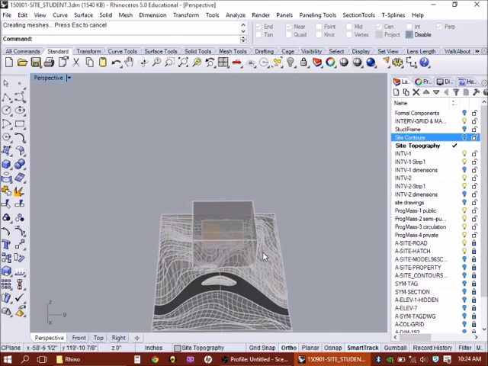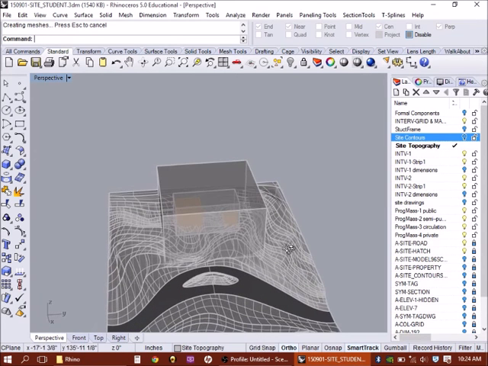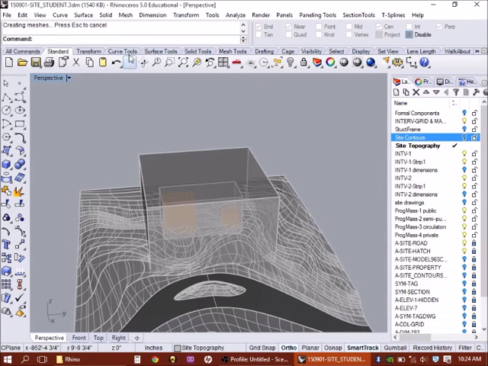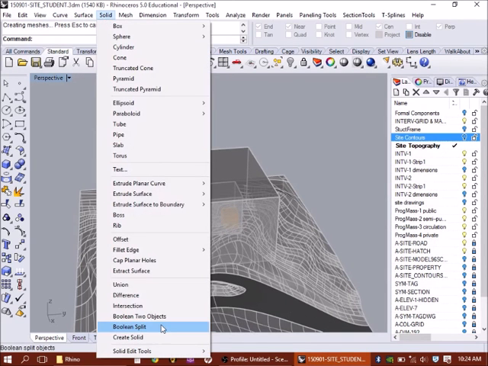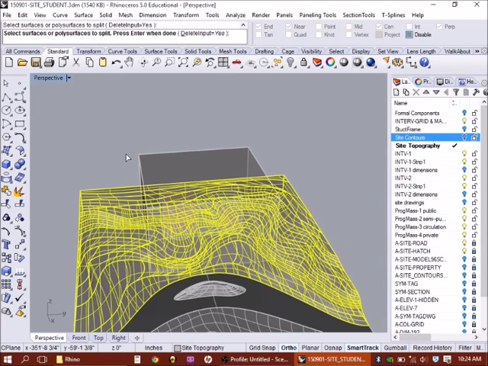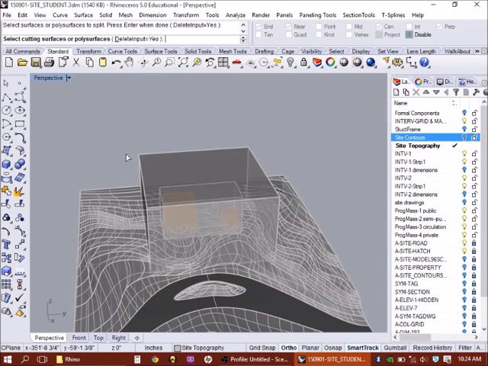So now I can take this other base that I just made and do the Boolean split to create my first base layer at the 1/8 inch scale, that I'm asking you guys to use. Solid, Boolean split. Poly surfaces I would like to split. I want to split that. Right click.